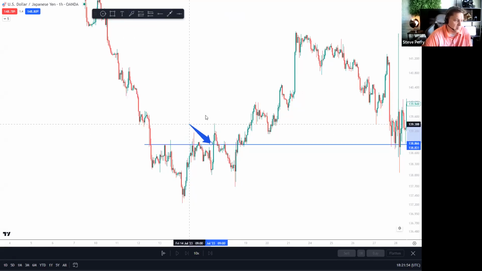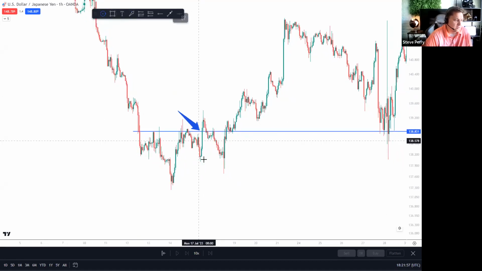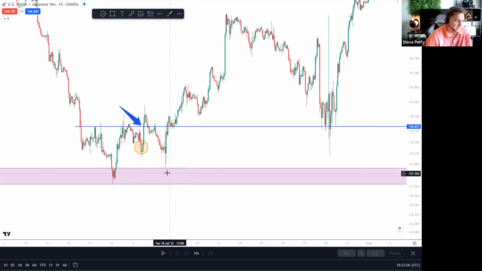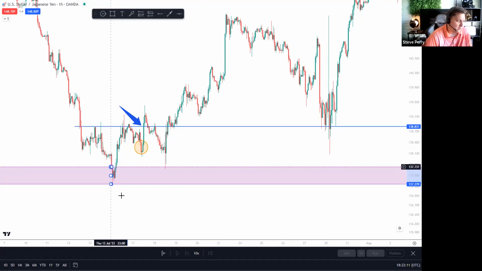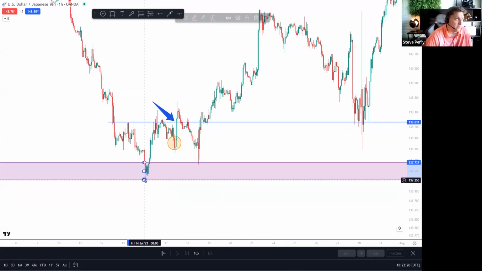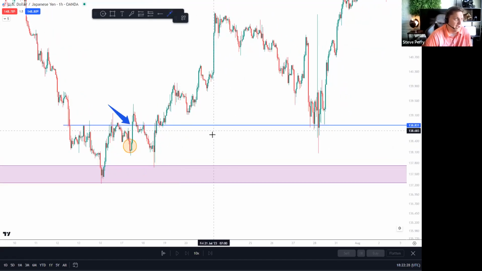And you could argue that the base of that is either this thing right here, whatever happened in there, or you could also argue that this is the base right here. And technically the market came right down to this. Some people just go off of the last bear candle, which they call the banker's candle. You could go off of that candle right there if you wanted to. I don't do it that way. I just take it off of the general zone that created that impulsive move, right? And so the market did indeed pull back into this area, and then it shot up from there, right?